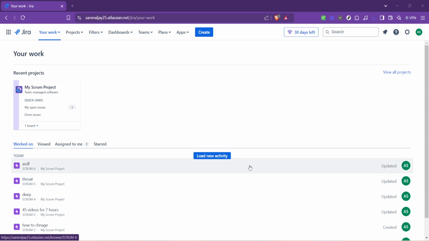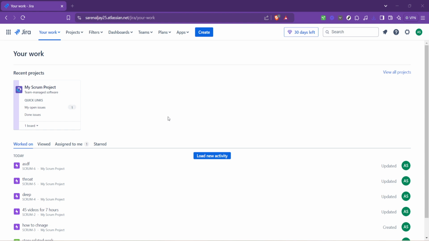In today's video, I'm going to teach you how to create a filter in Jira. Navigating through the vast data in Jira to find exactly what you need can sometimes feel like looking for a needle in a haystack. Fortunately, Jira's filter function is a powerful tool that helps you sift through issues and tasks, allowing you to pinpoint exactly what you need to focus on.